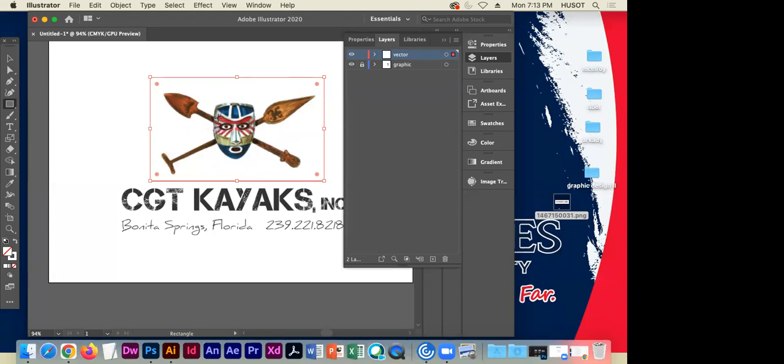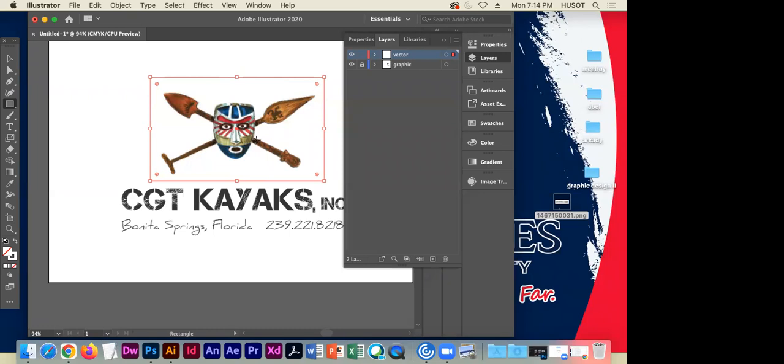When you elongate an illustration, which means this oar goes all the way over here, this oar goes all the way over here, and the mask is real small in the middle here, look at all the unused space that's part of the logo, because your eye has to draw a little invisible box around this as it's looking at it. You want to minimize all of this negative space. So really the mask needs to be bigger so that there's less empty space here and here. It kind of makes it more dominant, more compact.